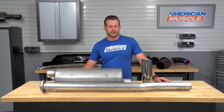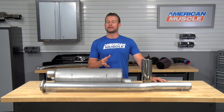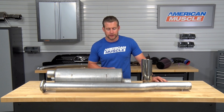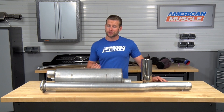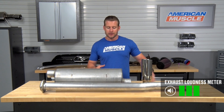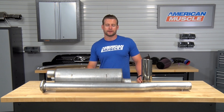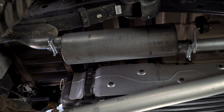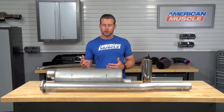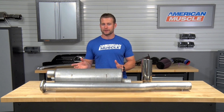Let's talk about the sound you can expect when checking out the single-exit system here from Gibson. On our EcoBoost-powered F-150 it really was pretty enjoyable. I know a lot of EcoBoost owners wanna keep things as quiet as possible, and while there will be quieter options out there in the aftermarket, the Gibson system certainly isn't over the top and it's certainly not obnoxious. I'm gonna give this one a very soft three out of five on my one-to-wake-the-neighbor scale. You do hear it, but it's not really all that loud. You are gonna hear this one inside the cabin a little bit, but the drone is practically non-existent. The sound itself is gonna be shaped by Gibson's SFT Superflow Series muffler, which features a chambered and baffled combination — so you've got a lot going on with this muffler — but it is going to increase the sound overall while still keeping things in check, because this is not the loudest system out there.